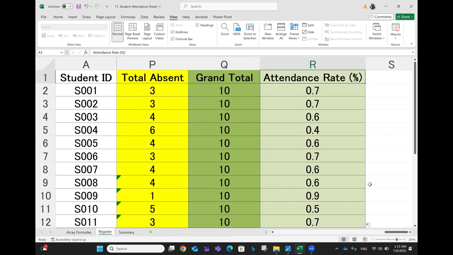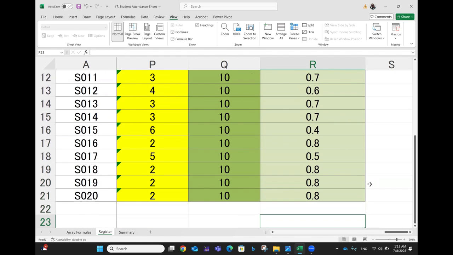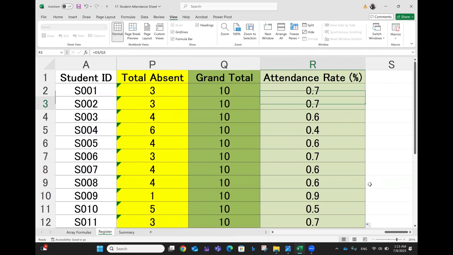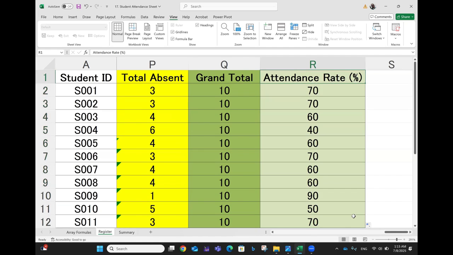Okay. So the most punctual student is who? Student 9. And the student that is the least punctual, I think we have 2 of them with 0.4. That's okay. I mean, if we want it in percentage, we have to multiply by 100, right? So I can drag this now since I said it's percentage. Okay. So if I don't want percentage, I'll just leave it at 0.7.